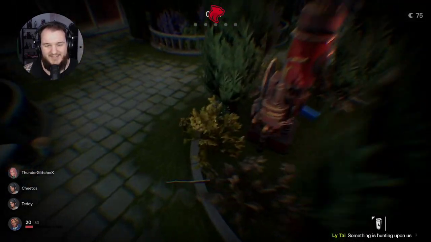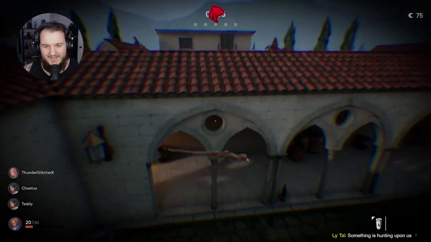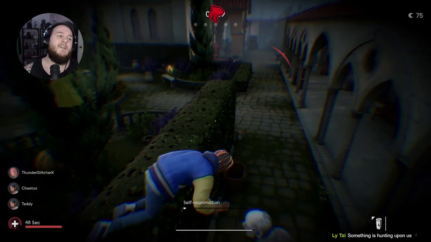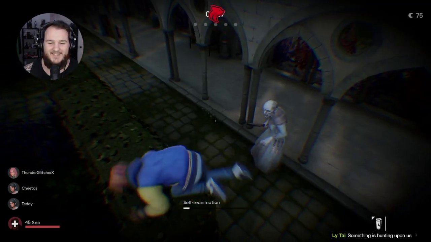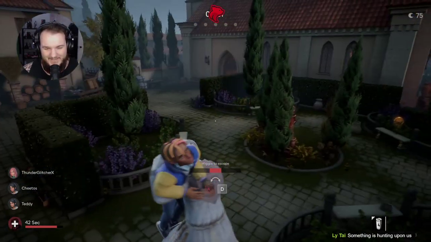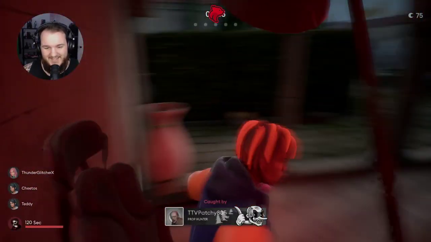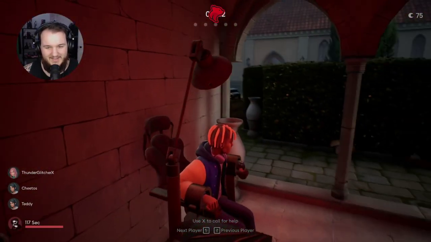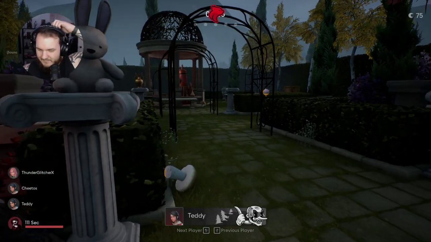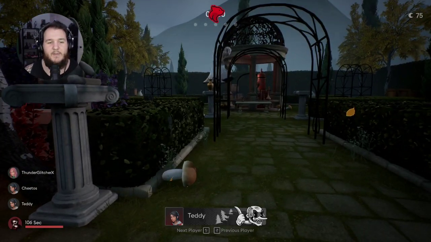It's okay, I'll distract her. Aha! No, I'm stuck! I'm stuck. Oh no, now she can get me. Crap. Something is hunting upon us. Yep, they got me. They got me. Damn. Hey, I distracted her for a good amount of time.